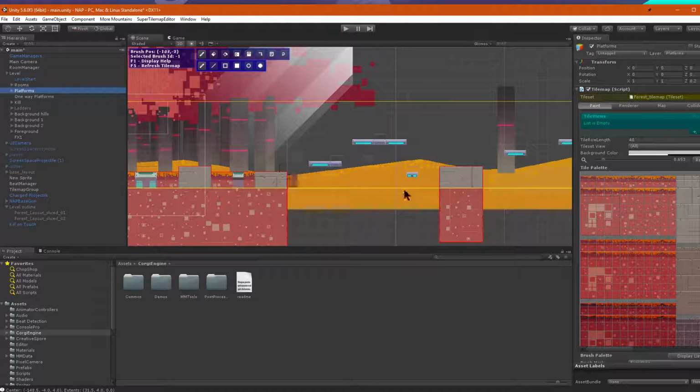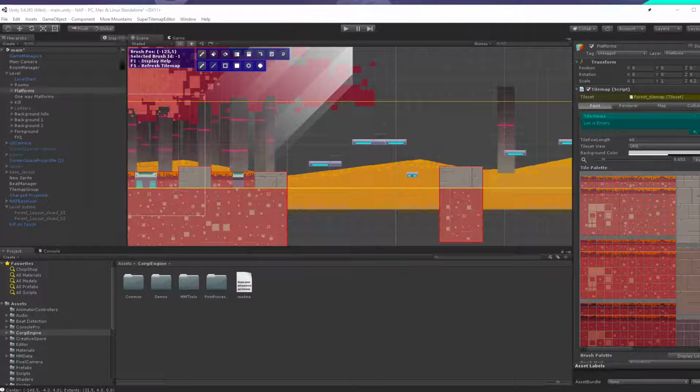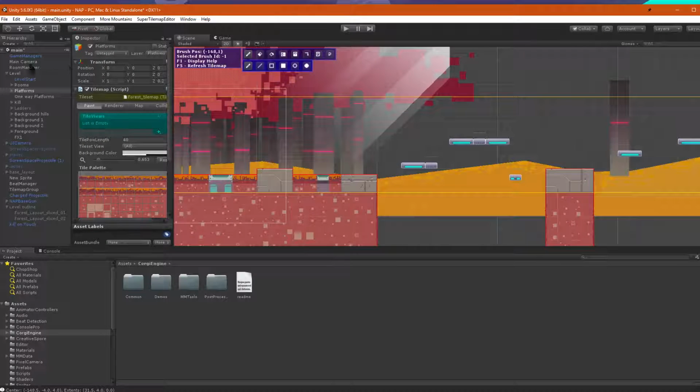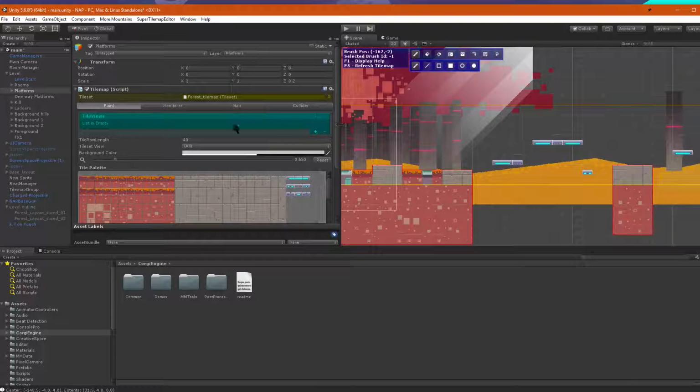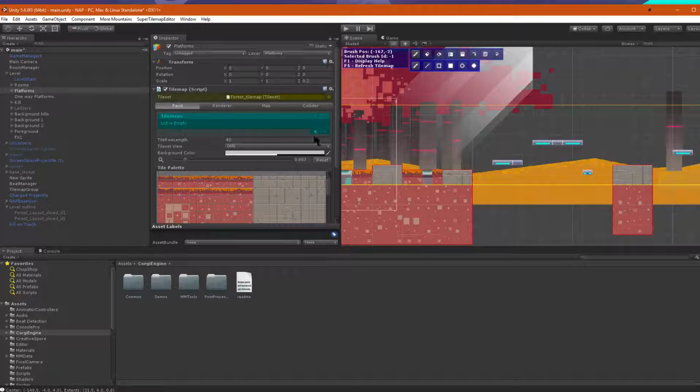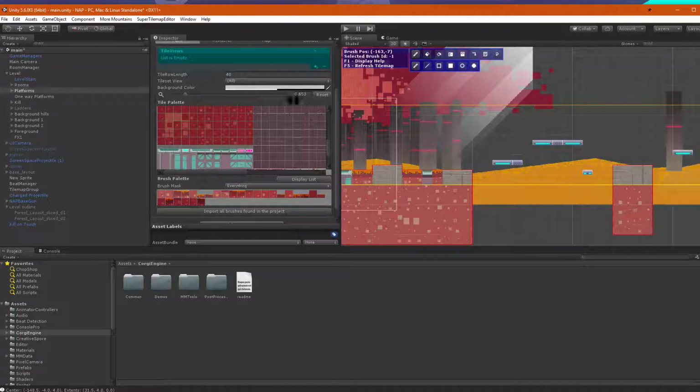So I'm going to talk a bit about how this tile map stuff works. It's pretty sensible, but there's a bit of a hierarchy that I need to explain. And in fact, I'm going to move my inspector over here. I recommend having the inspector next to the hierarchy. It makes it a lot easier when you're dealing with the tile maps and stuff. And really, in my opinion, it just makes a lot more sense. The scene view doesn't really need to be in the center of the screen. But yeah, so I'm going to move my inspector over here.